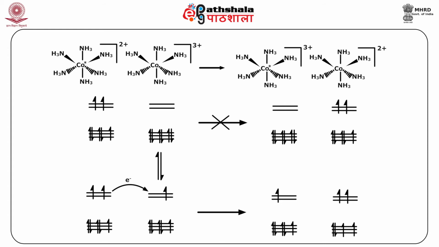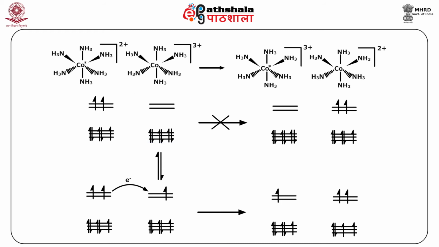So, if you talk about the electronic configuration, see what happens. The t2g set, the low lying orbital, is basically t2g5 and eg2 for the d7 cobalt complex. The cobalt 2 plus complex is d7, and for this the electronic configuration will be what? t2g5 eg2. And for cobalt 3, what will happen? It is t2g5 and eg1.